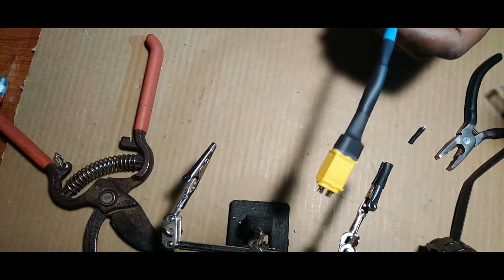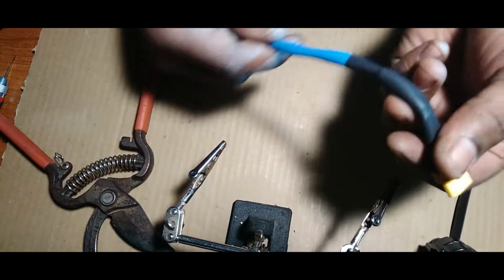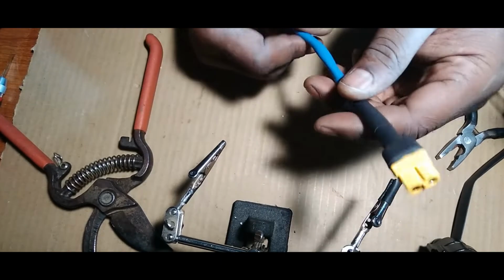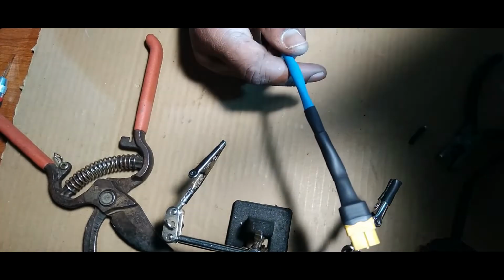Alright. Now, look at that. Looks good, right? Looks professional. Alright, so let's plug this sucker in. Oh, you know what? We gotta go plug the solar panel in. So let's go do that.